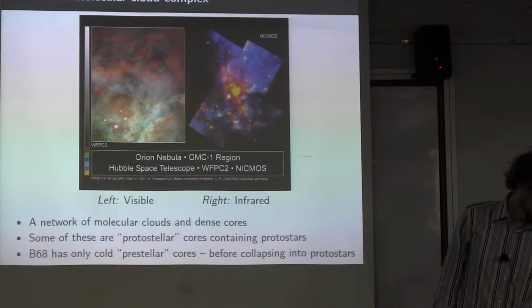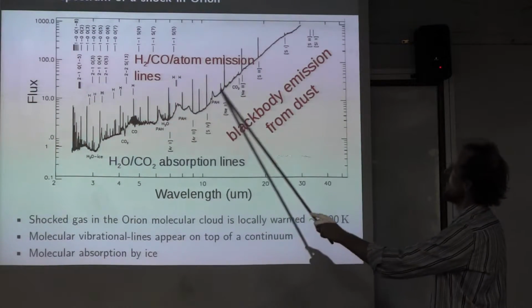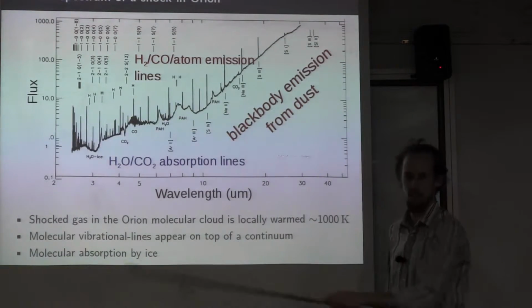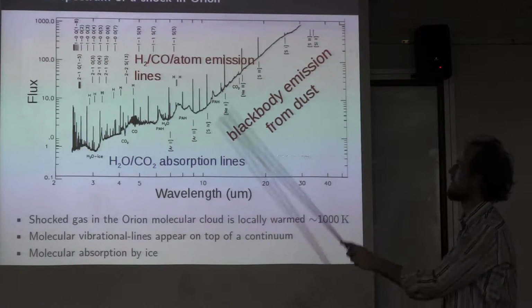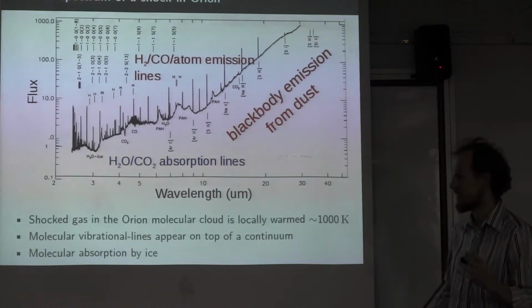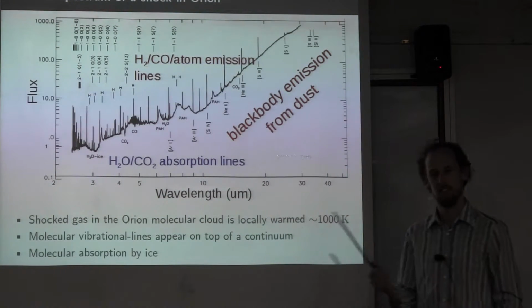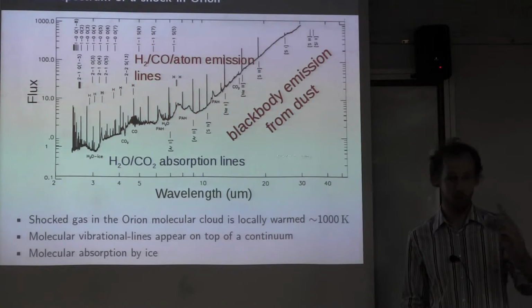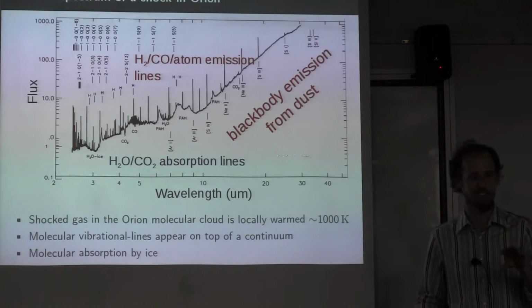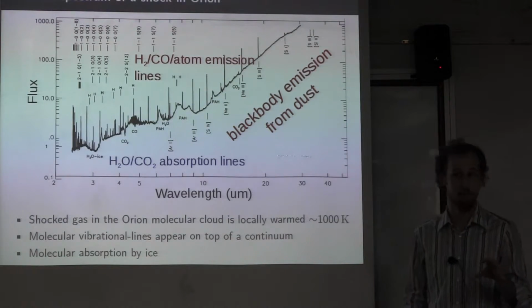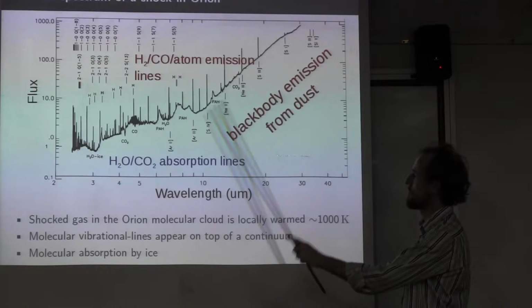Sorry. And so what we see here is, as a function of wavelength, you get an increase in this sort of background radiation. That's the black body radiation of the hot core. So you can estimate the temperature, if you account for the dust absorption. And there are many molecular lines shown on here as well. And rather than being absorption lines, like we saw in the stellar absorption, or in the diffuse cloud absorption in the visible, we now have emission lines on top of this black body emission.